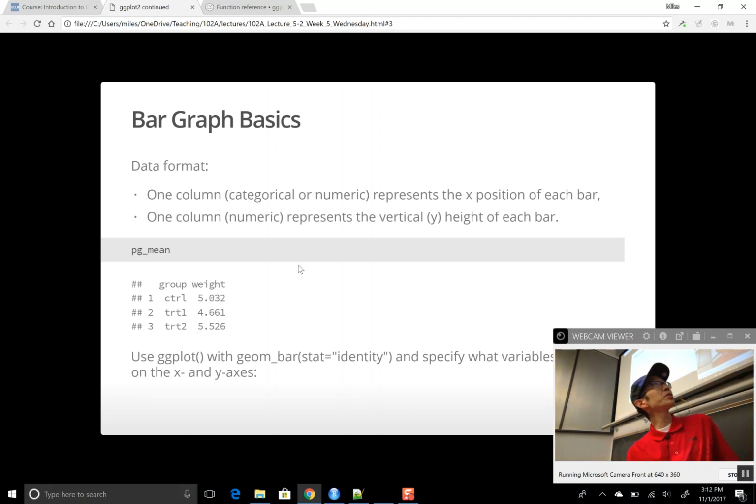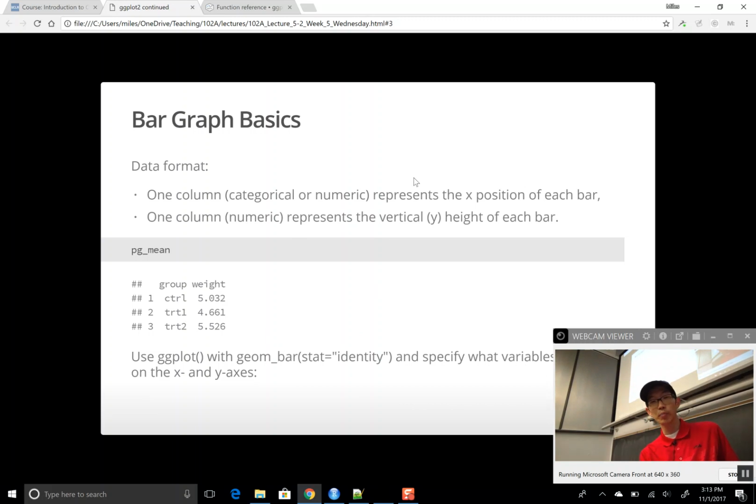If you were going to do something like that, we have to use stat equals identity to tell ggplot that the height that we are using is an actual value that appears in the weight column here.